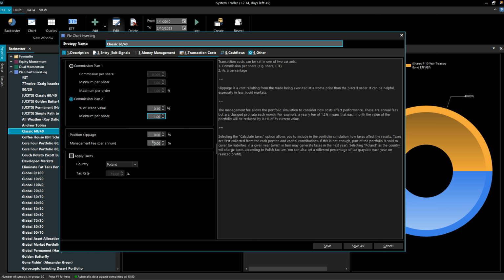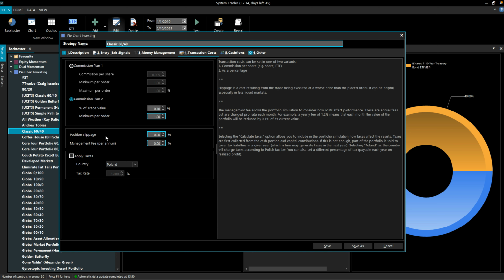And here you can set what is paid to your fund on an annual basis. So for example, if I would set 1%, it would mean that if I have a capital of $100,000, I would pay $1,000 per year to my fund, which is a great amount of money if you simulate such a portfolio for more than 1 year, for decades. It's really very, very expensive, but it's not so intuitive, and we may ignore these costs because we can't see them so much on the short term.